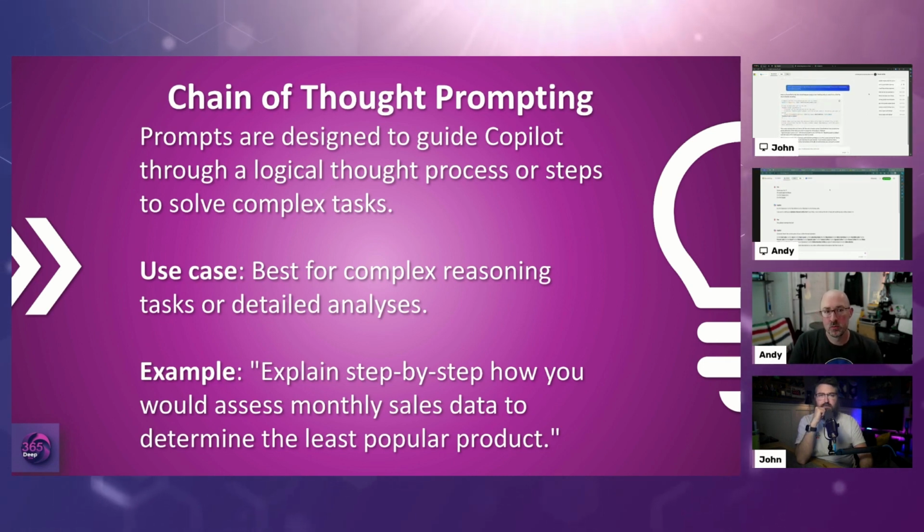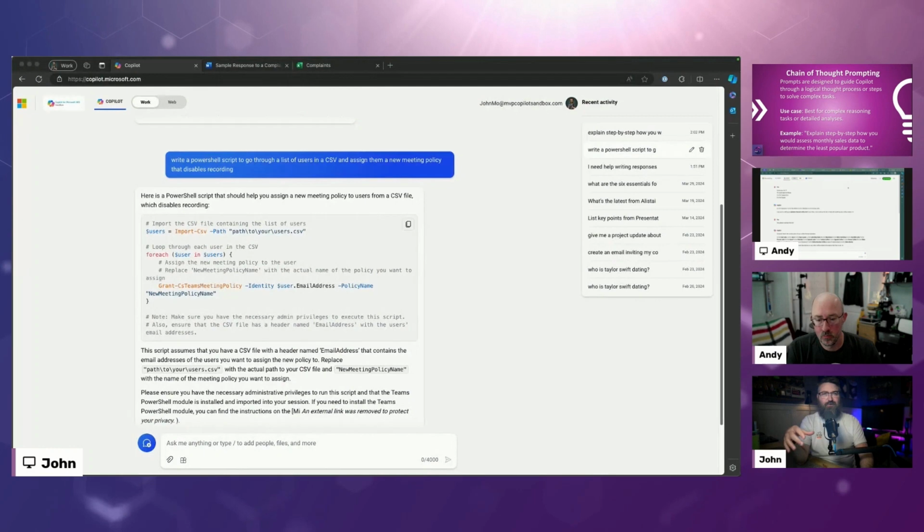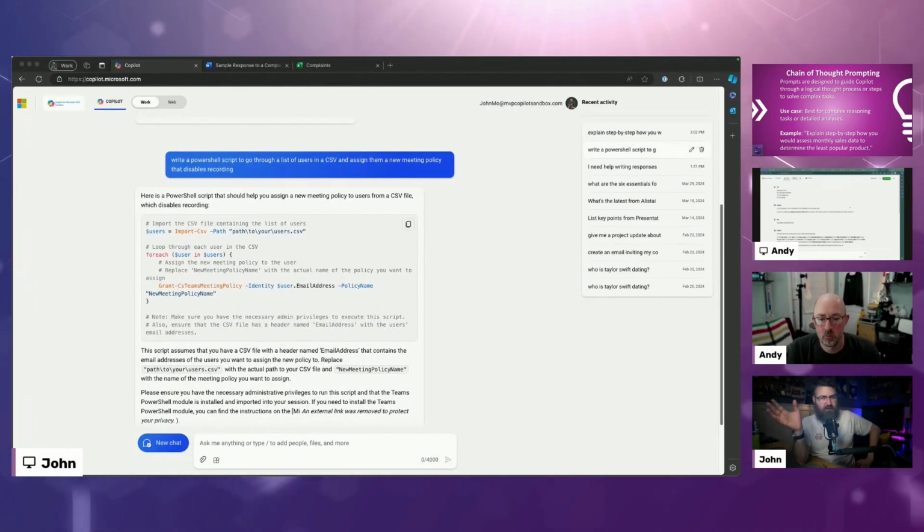Do you want to drive the demo on this one, or should I? I've got an example. I'm trying to do these examples on the side so we can move quickly. So I've got an example. This is not a coffee shop thing. I apologize. It's from my own world of knowledge.